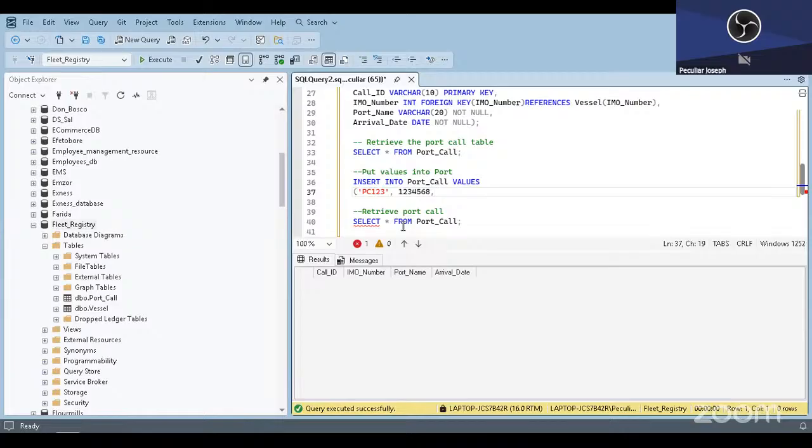Then comma. Next is going to be my port name, right? So let me use Port Lagos down. My arrival date. So my date is also going to be in quotes, right? So let me use 2025.